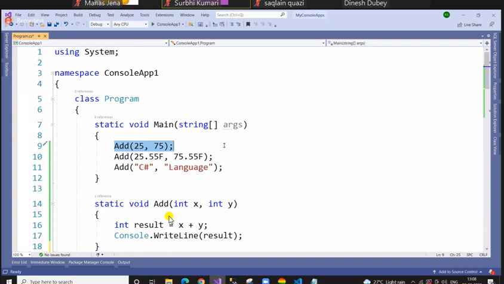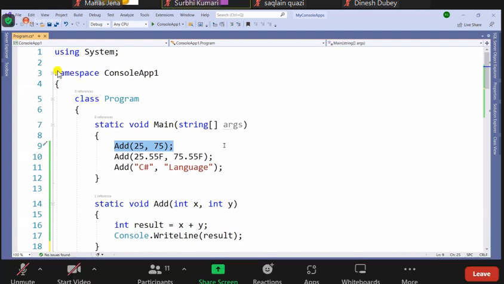And suppose you are working with the inheritance concept, suppose I have one class A, and in class A I have one method with the name add of two integer numbers. And I also have one more method, add of two numbers of float type, with the accessibility level maybe protected or public. Now I'm going to create a second class, class B, derived from class A. So all the methods of class A which are available with public, protected or internal, except private, are automatically available to class B or not?